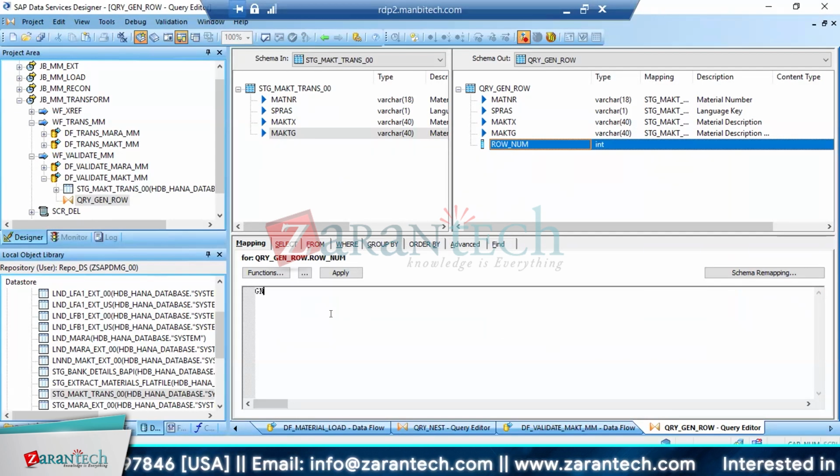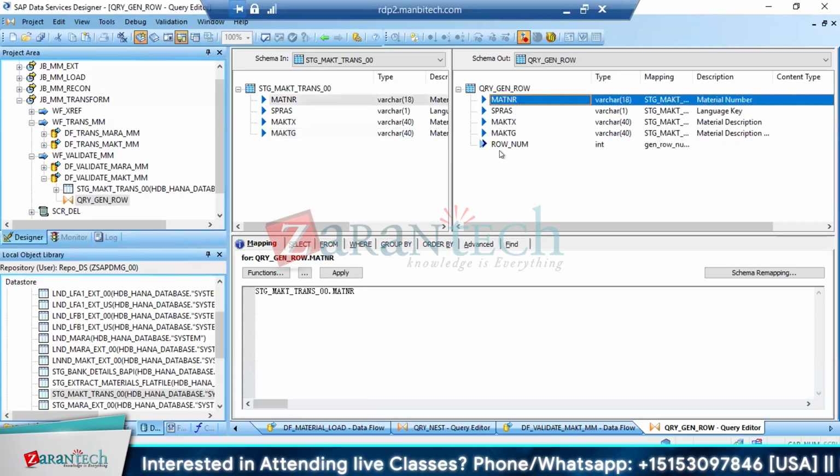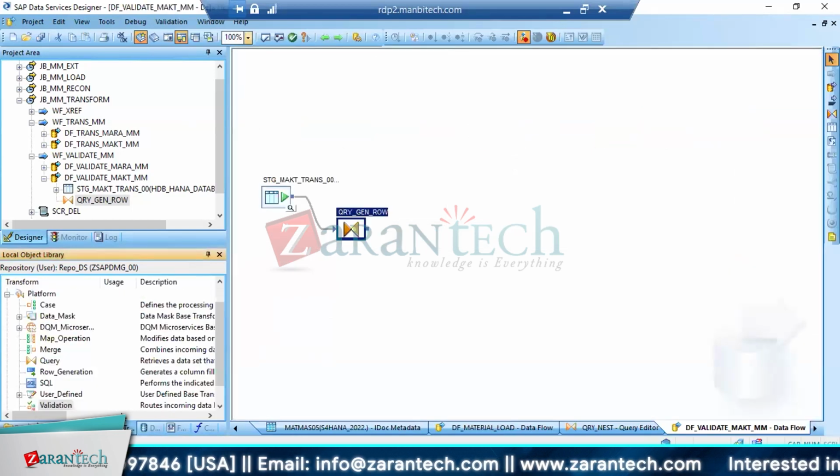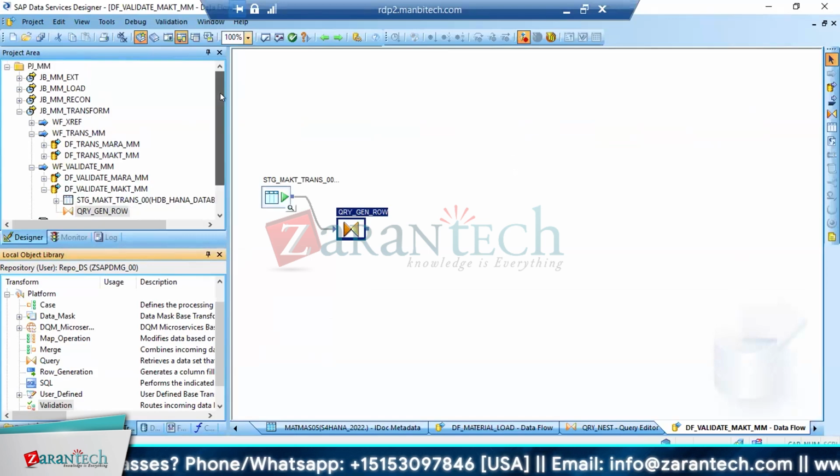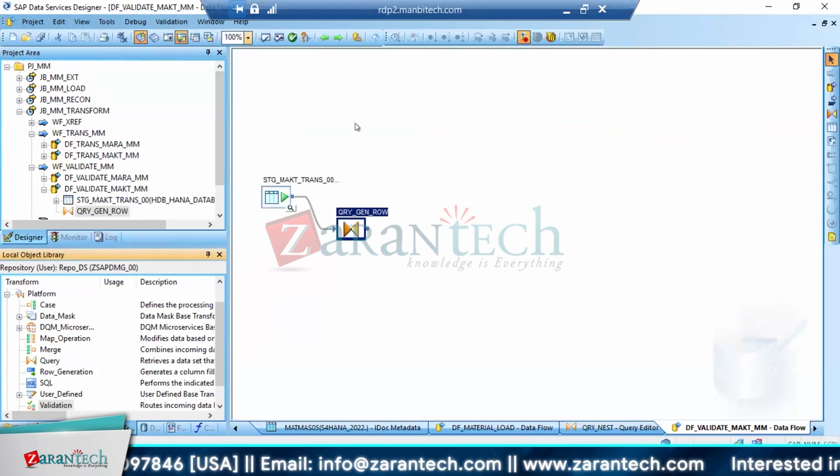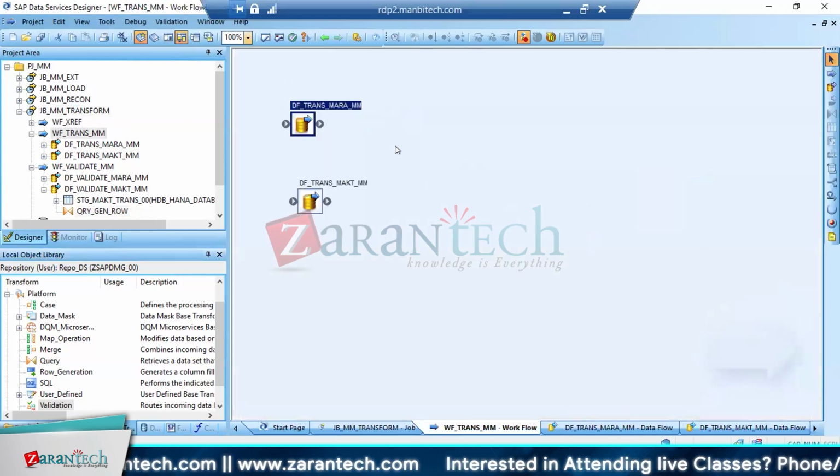Gen row num. Now again, each and every row will have a specific row number. If you do 200 data migration projects in your life, the structure will always be the same as we are doing it here. This is not like we are just doing some trainings. This is, you can say, 90% close to the actual data migration we do in real-time projects. You will always have these 4 jobs. You will always have this transform setup like this. You will always do the validations like I'm showing right now. So please keep your ears open.